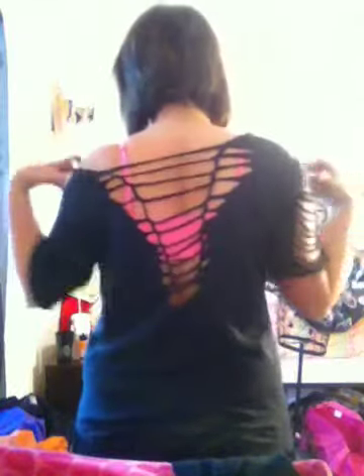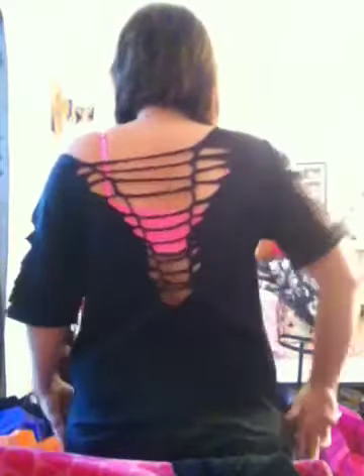So I had this idea with my Zumba shirts to cut them up so air flows through. This is a Mickey Mouse t-shirt from Goodwill. Fringe is really in this year — I did fringe at the bottom, so it's super fun. Cut the neck out, did the sleeves, and then the back is really cool, which is what I'm going to show you today. It's really simple and easy, and I just wear a sports bra under it. I like my neon because it's fun and funky and very 80s — and as you know, 80s is way back in.